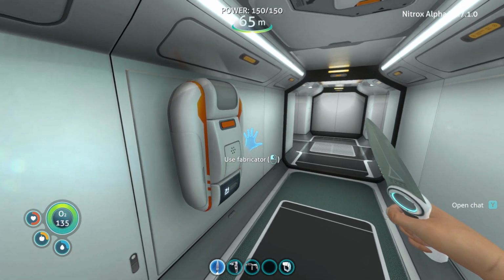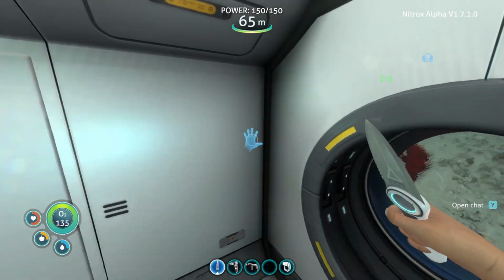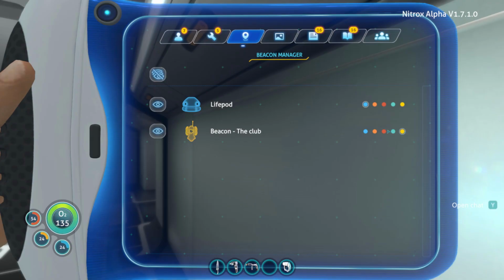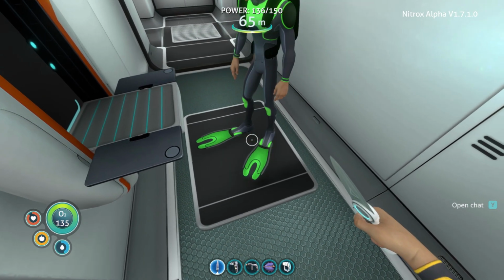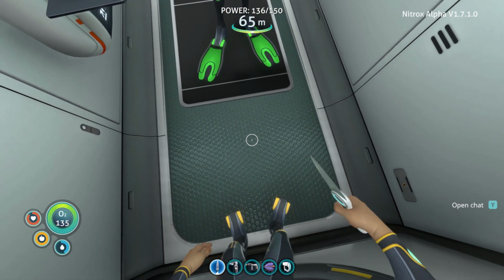I think you can change the colors of it too. Yeah, you can. I can? Yeah, it's in the third tab on the PDA. We're gonna make ours yellow. Sure. Why are your flippers so big? I don't know, yours are big on your screen. I'm not wearing them on mine.